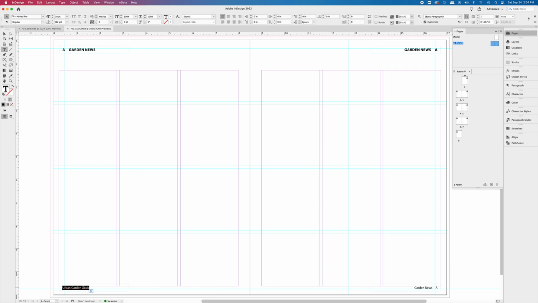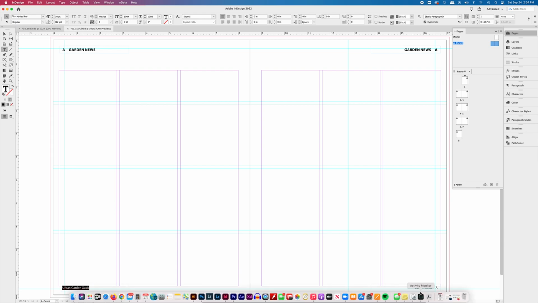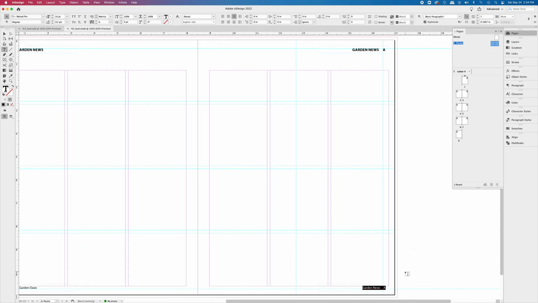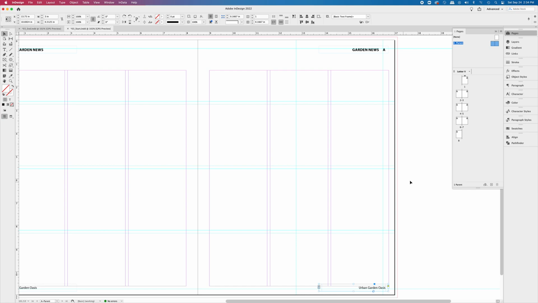Now I'm going to select all of the text, do Command or Control C and then place it in the right side text frame with Command or Control V. I'm going to change my alignment to right alignment. Then I'm going to click on my black selection tool and click in the pasteboard to deselect, and hit Command or Control S to save.